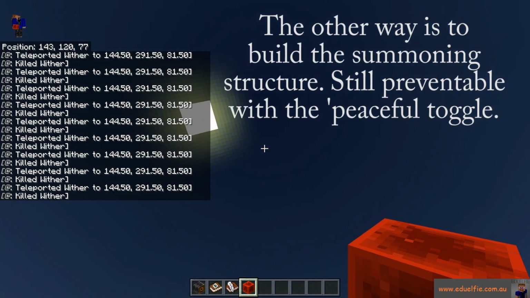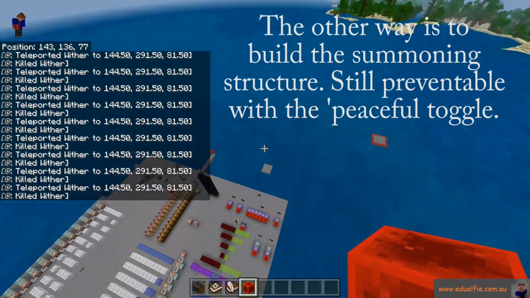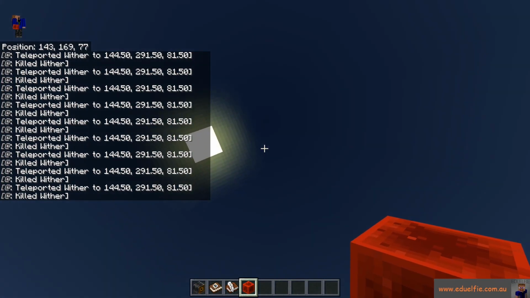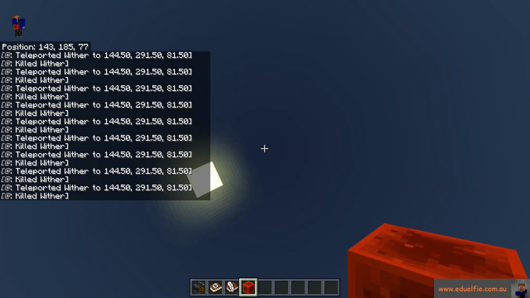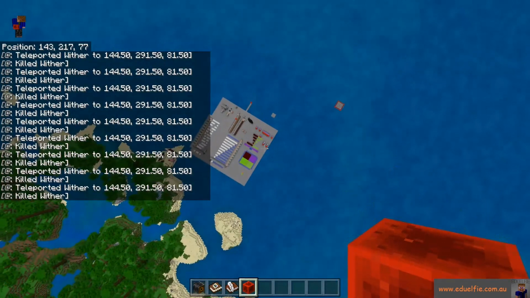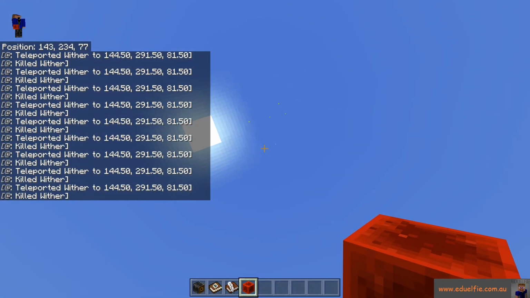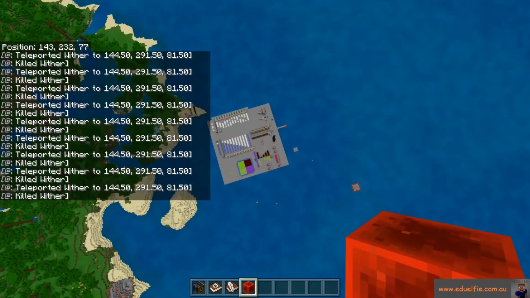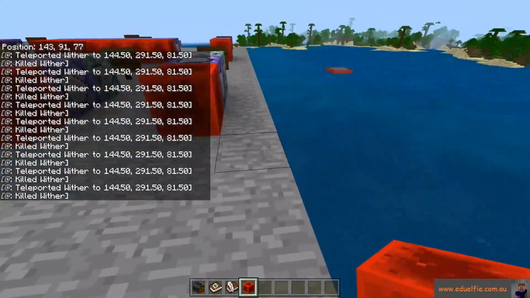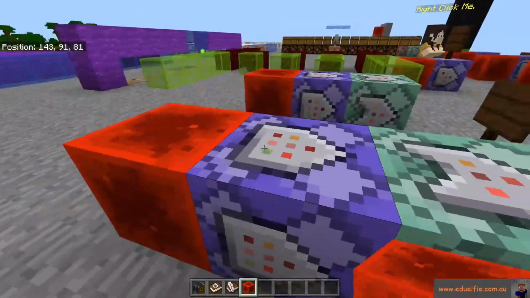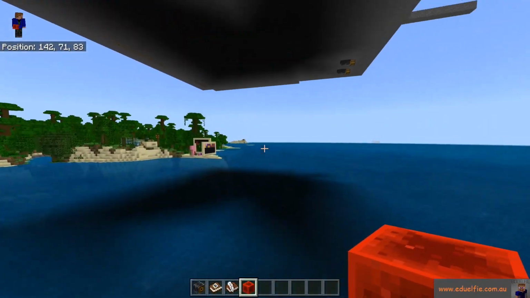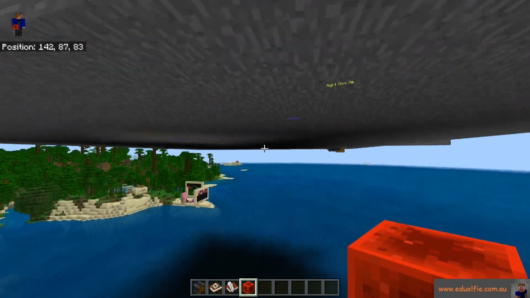And there's no way to stop this whole process. If I go up 200, you should see him dying. I'm 200 up. Yeah, there he is. So here's all his XP and stuff dropping there. So basically that means if he's up really, really high, he's not going to explode anything when he spawns, and he's not going to explode anything when he dies.